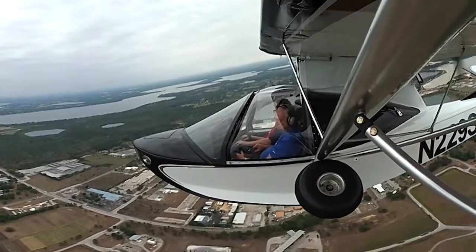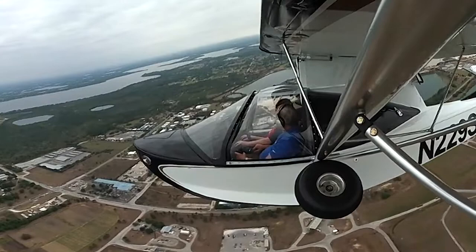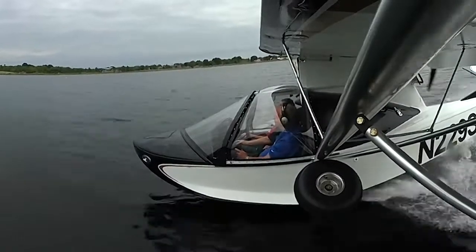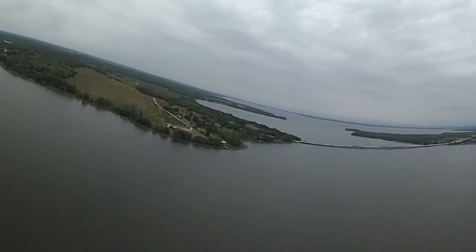I found that mastering the intricacies of a seaplane were a lot like understanding how to handle a tail dragger. It takes a fine touch on the controls at times, and a knack for understanding what the airplane is telling you through the vibrations you feel and the noises you hear. Once you do, though, the adventure you'll experience with a seaplane rating becomes an incredible combination of boating and flying.